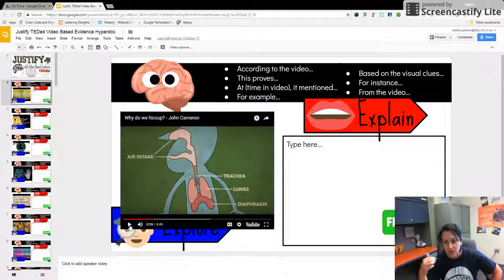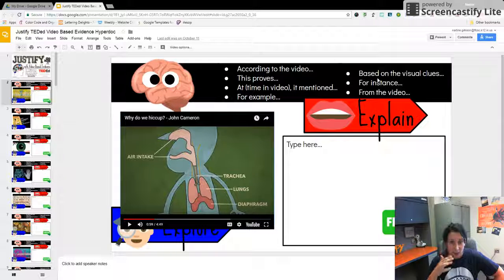What I explained to the kids this morning is that the student who's going to achieve that pass plus on an answer like this is going to use some of these sentence stems that you see up at the top, and they're also going to get detailed in their response. So I pointed out to the student, for instance, instead of saying, well, it's when you drink stuff, then I said, okay, now, if you need to, you could go back and rewatch that portion of the video.